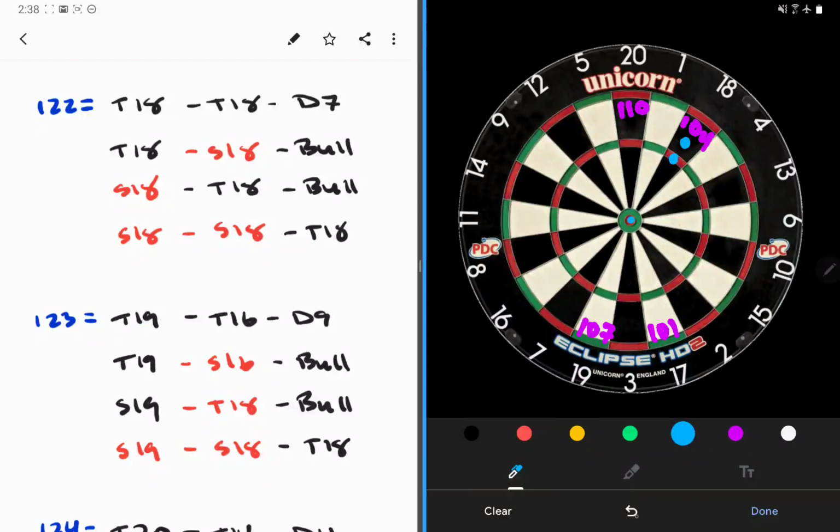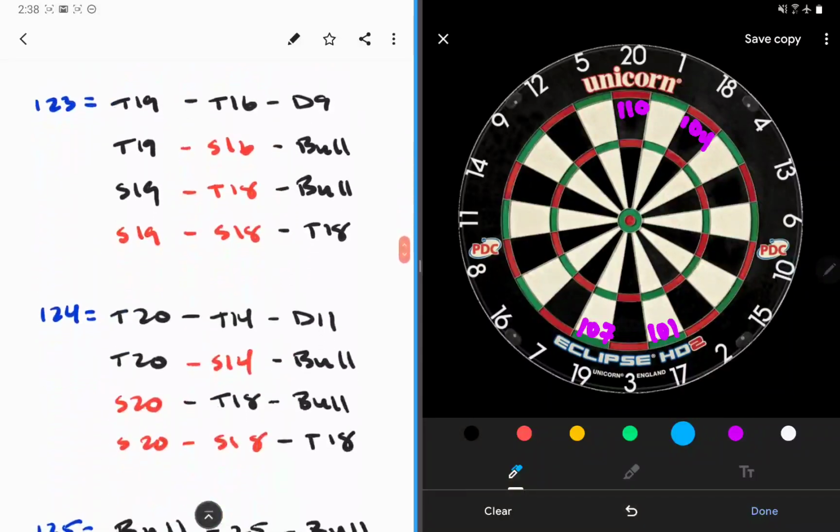I like 122. It's a nice number. The other thing that's nice is if you have 122 and you hit a single to leave 104, and then you have 104 and you hit a single again, you leave 86, which means we're staying on the same target. So kind of a cool number. So if you can leave 122, it might make your job a little easier.